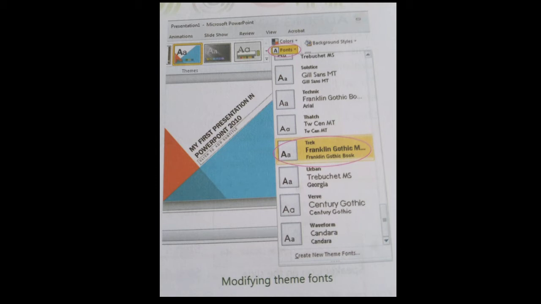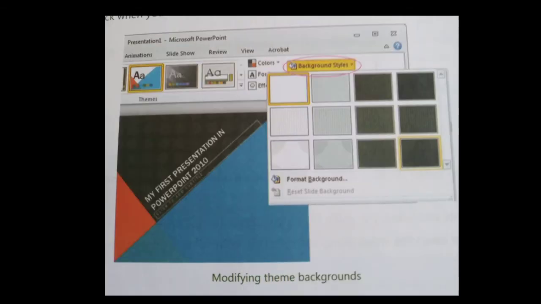Changing theme backgrounds. Just as you were able to change the background on a plain PowerPoint slide, you can do the same while using one of the many themes. You can also customize the background of individual slides by changing the color and adding shading, texture or patterns.